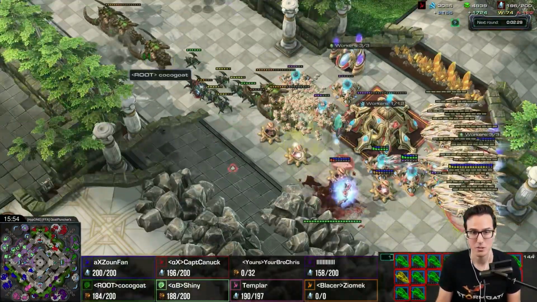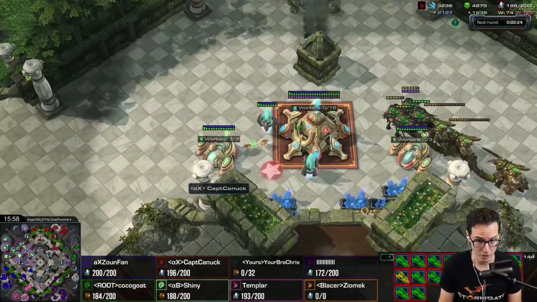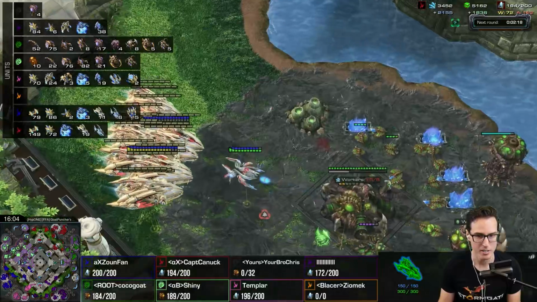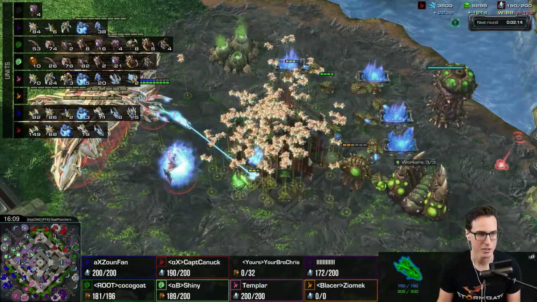So with nothing that shoots up, Kokogo has to just go and try and counterattack the army. Or the economy of Canuck. Canuck's 20 carriers, though, are not going to turn around. They're just like, screw that, you can kill my economy. I already have 20 carriers. I'm just going to go forward and kill all of your bases. Get wrecked.